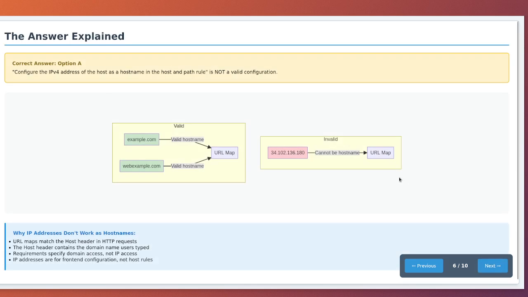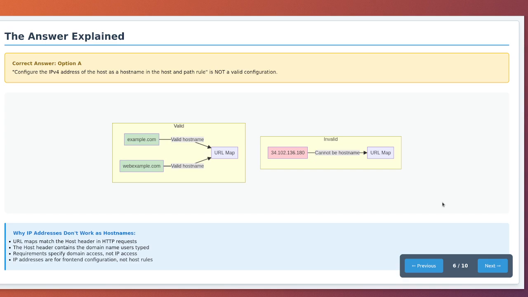The correct answer revealed. So which configuration is not valid? The answer is option A, configuring the IPv4 address as a host name. Here's why. URL maps match against host names in HTTP host headers, not IP addresses. While users can access a load balancer via its IP address, that's not what this scenario requires.